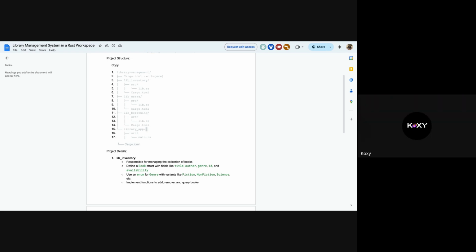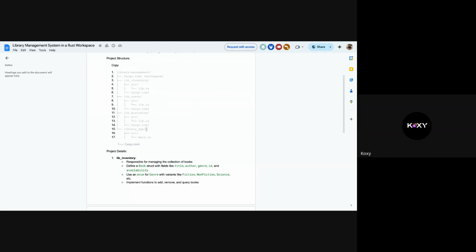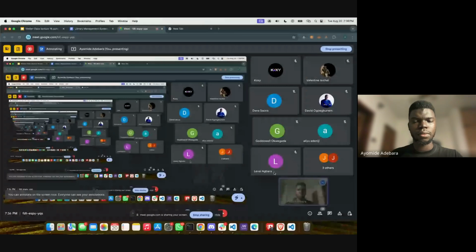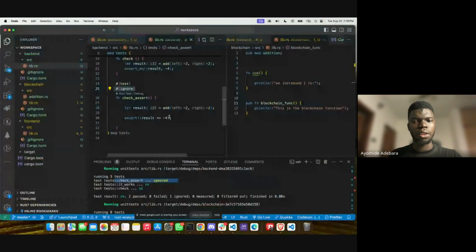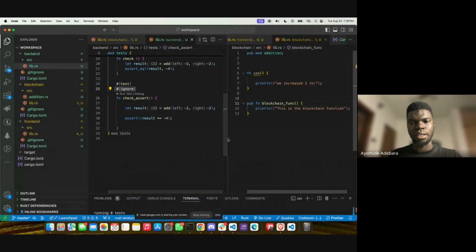No. The integration test part, I don't really get that part. Okay, no problem. I'll then have to explain what integration test is all over again. So what exactly is integration test? I'll stop sharing my screen and then share my full screen, and then I would use this to explain what unit test and what integration test is.